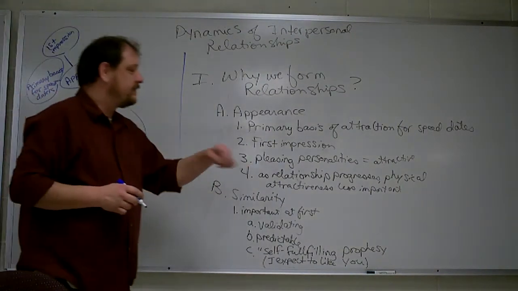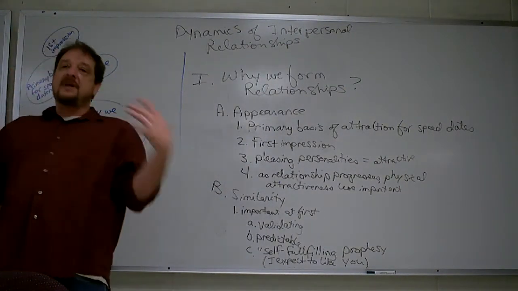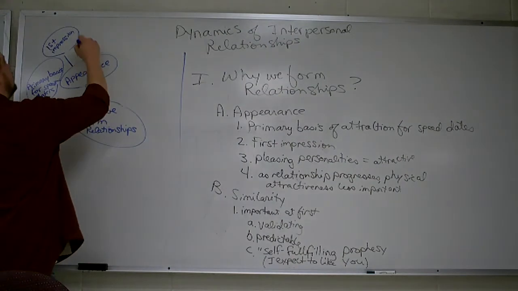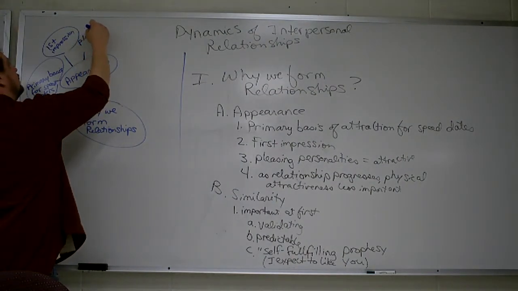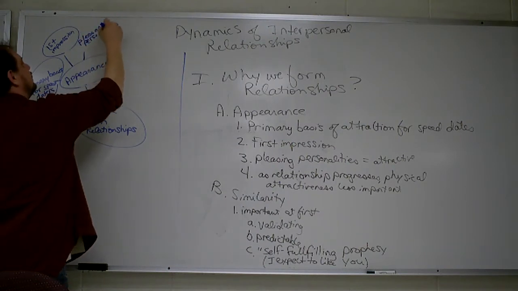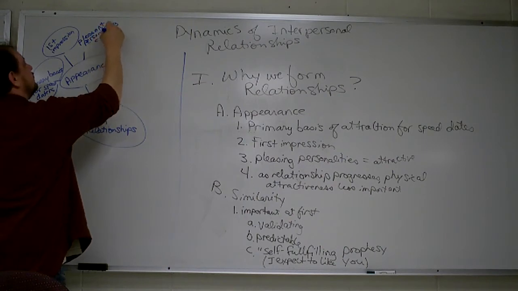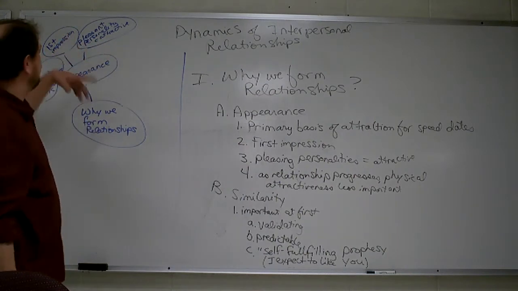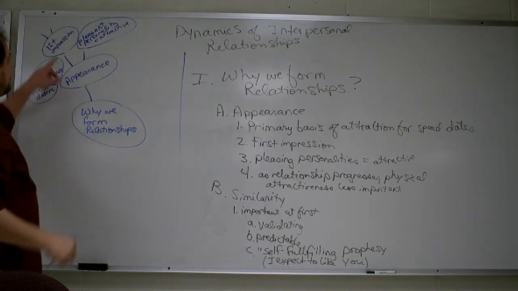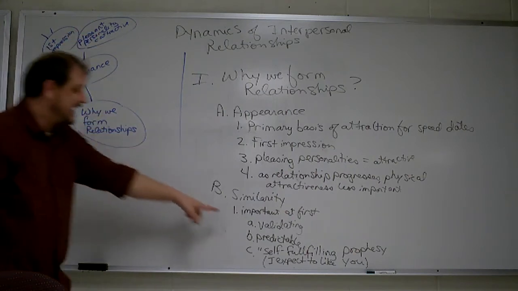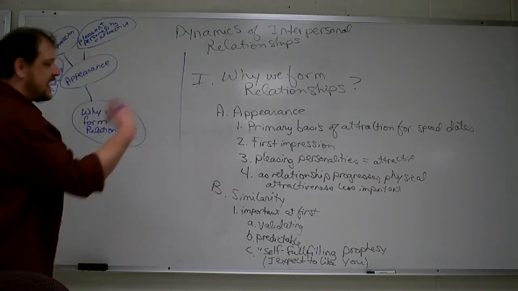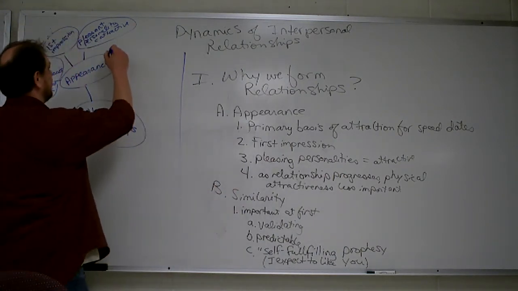Pleasing personalities over time, people with pleasing personalities are rated as more attractive. Pleasant personality. And you know, if they had more to say about the first impression, we'd add more little things, right? This is sort of the equivalent of our 1, 2, 3. And if we had A's, B's, and C's, we could branch off of them too. And then last but not least, as the relationship progresses, physical attractiveness is less important.